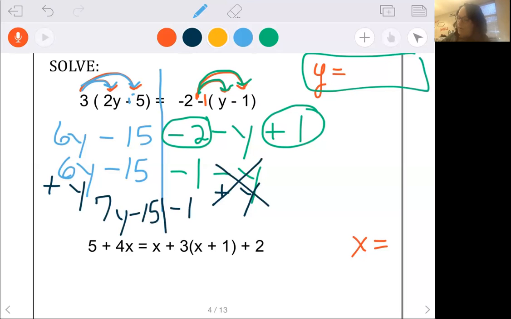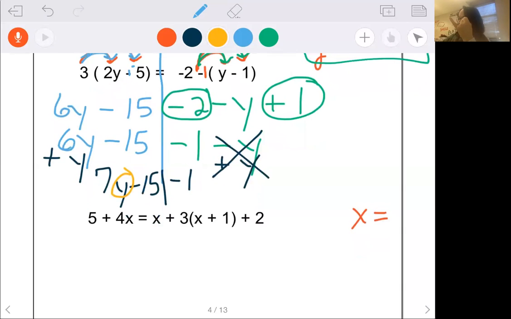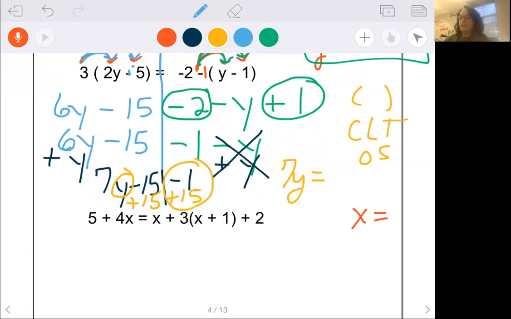Now I can attack the y. So notice when you're solving, you have to first of all get it out of the parentheses. Secondly, combine like terms. Thirdly, get the variable on one side, and then you'll be back to the algebra you love, right? We add 15 to both sides to undo that subtraction. We get 7y equals. Again, if you have issues with your arithmetic, this would be something where you want to double check it on your calculator, enter it exactly as you see it. -1 plus 15 is 14. To undo multiplication, we divide, and we get y equals 2.